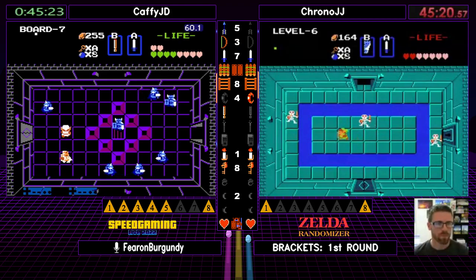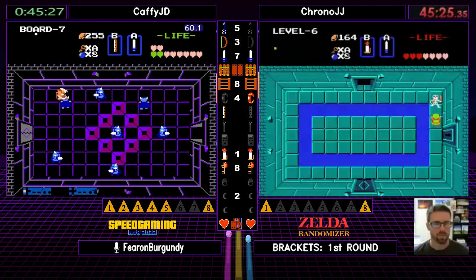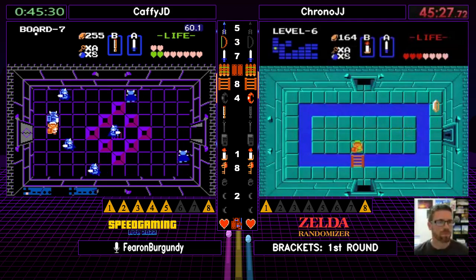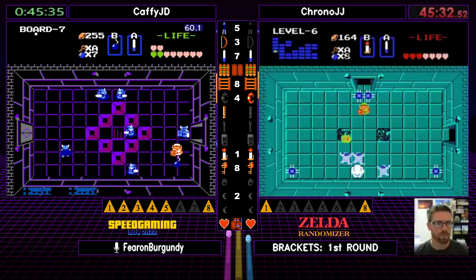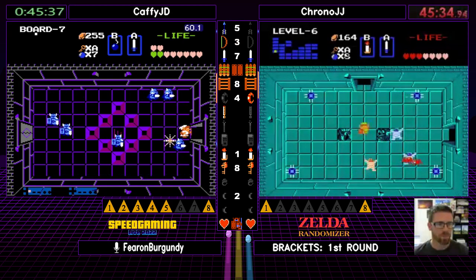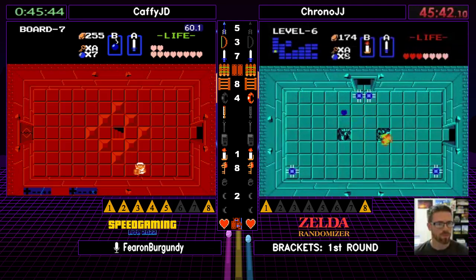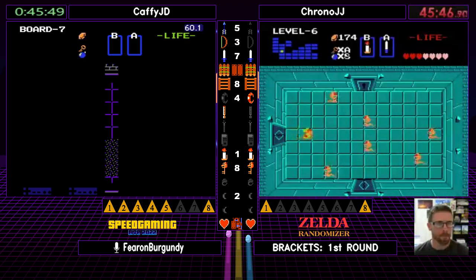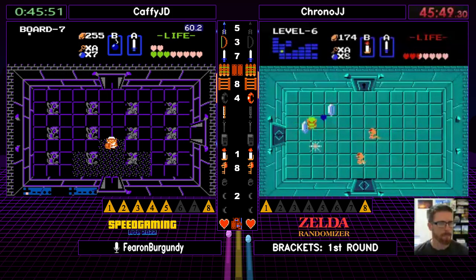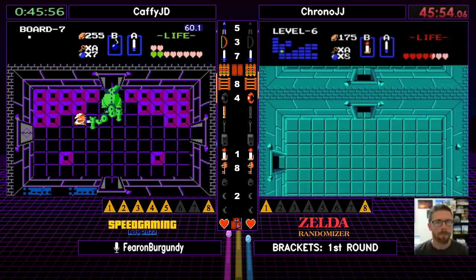And welcome those of you in from SpeedGaming 2. This is a best of 1 between CaffyJD and ChronoJJ in the 8th round, or I guess round of 16 as it were, of the Zelda 1 Randomizer 2022 SGLIVE brackets. CaffyJD is the 3 seed, taking on Chrono, the 14 seed. The winner will take on the 11th seeded 8 gen in the quarterfinals, which is also the cash round.